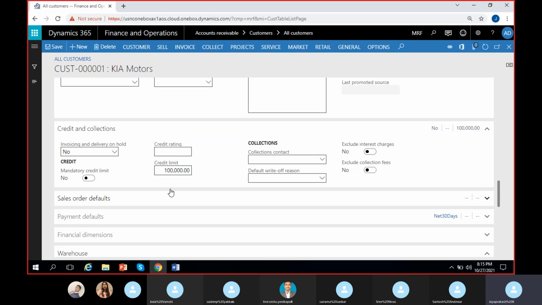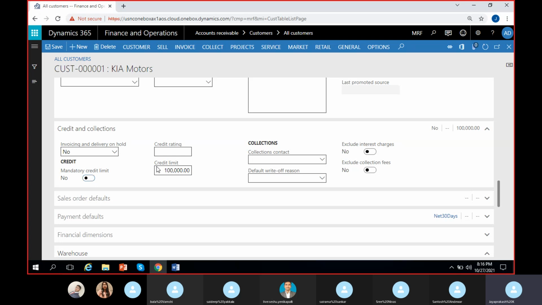Again, this is not the only parameter we have. For credit limit, we have parameters again in accounts receivable parameters as well as credit and collections parameters. We have many of them, but this is the credit limit at customer level. So if you enable this, then only those parameters will work. Even if you enable those parameters, if you do not give credit limit here or the mandatory credit limit option here for the customer, it doesn't really work. If you enable this and also enable those parameters in the accounts receivable parameters and credit and collections parameters, then it will work.